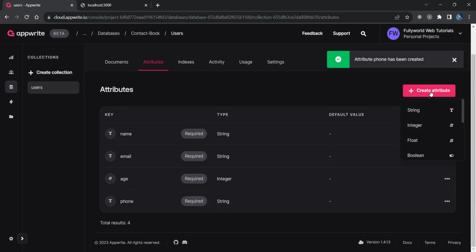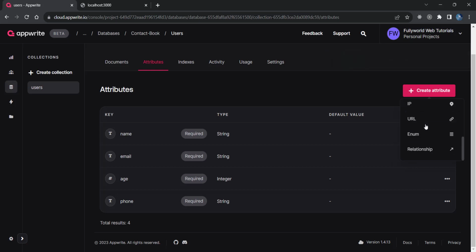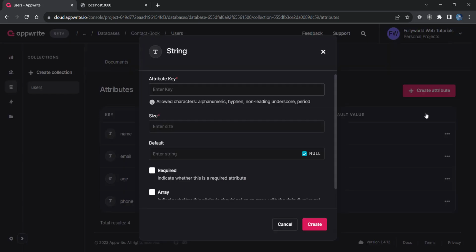And next we will create an attribute, and that attribute will also be a string. So for now we are not going to create a relationship because we don't have any other collection, we have auth users. So whosoever will create this, we will add the ID of that particular user as a string.